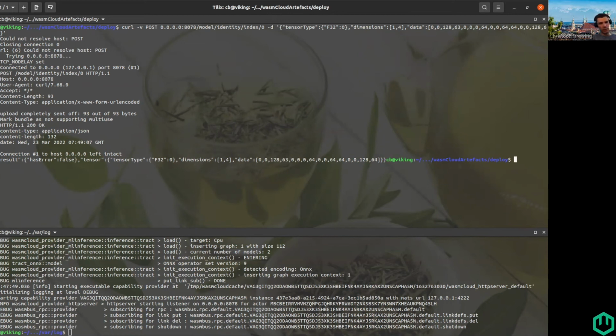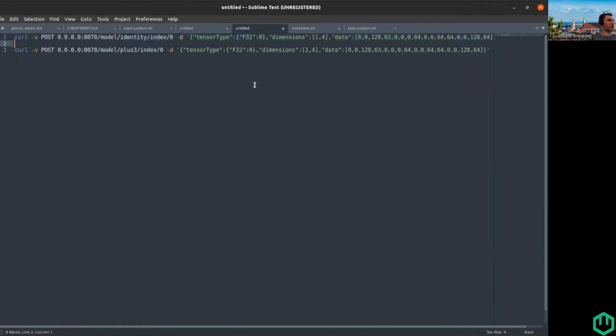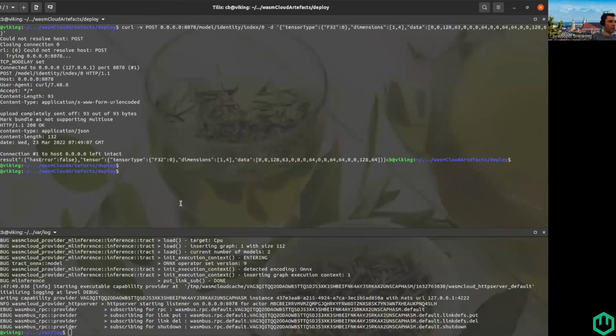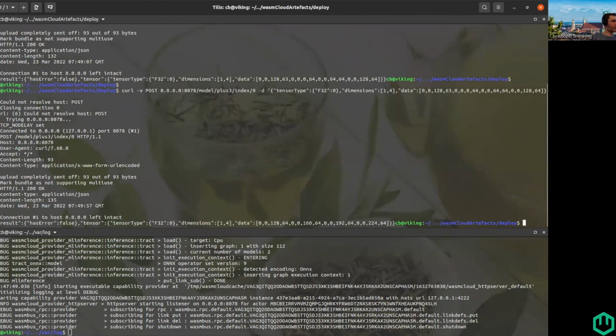Now we also support the TensorFlow engine, so we've got a second model. It's also pretty simple. However, not another identity model, it is a +3. It adds 3 to every field in the data it gets. So let's just post it. See that we get back a 200. And now if you closely compare the data of the response to what we put in as a request, you see that it's not identical, in fact.